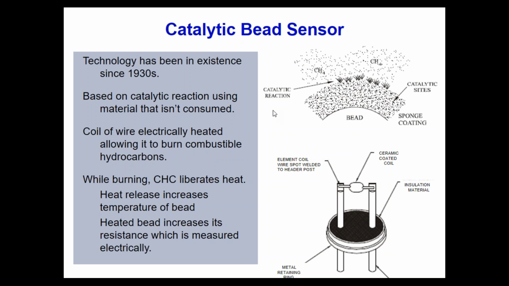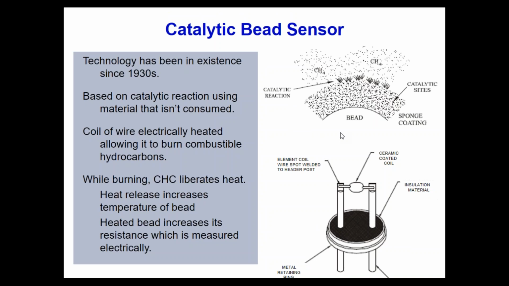Thank you. Okay, so the way it works is you design a sensor with a platinum surface. This is the sponge coating that allows the reaction of methane in air to ignite or burn at the surface of the bead, and this ignition produces heat as a byproduct. When heat is detected, we can then use an electronic circuit to detect that heat.